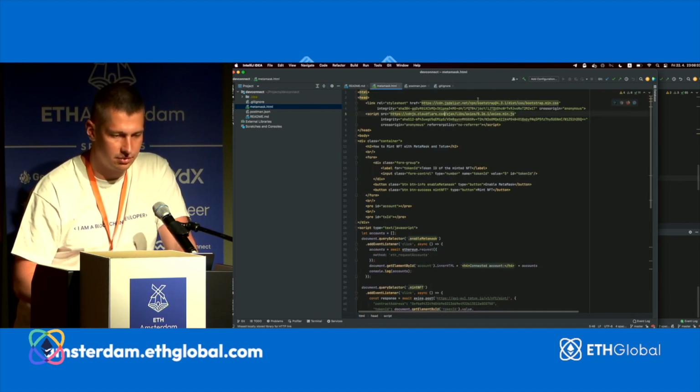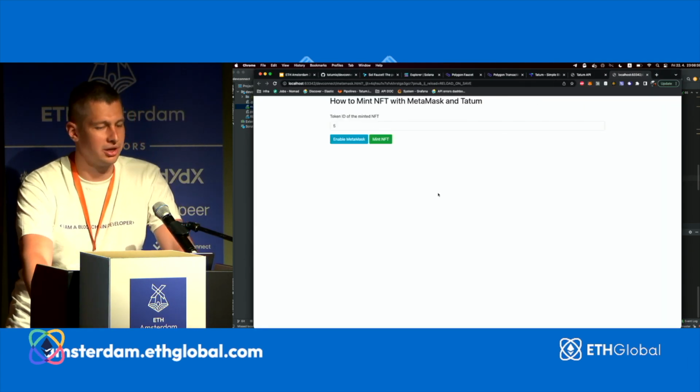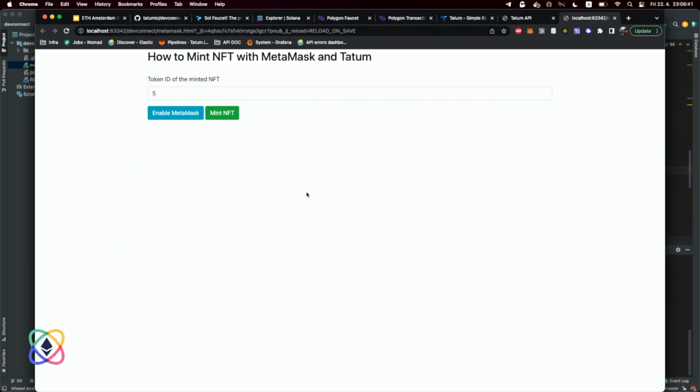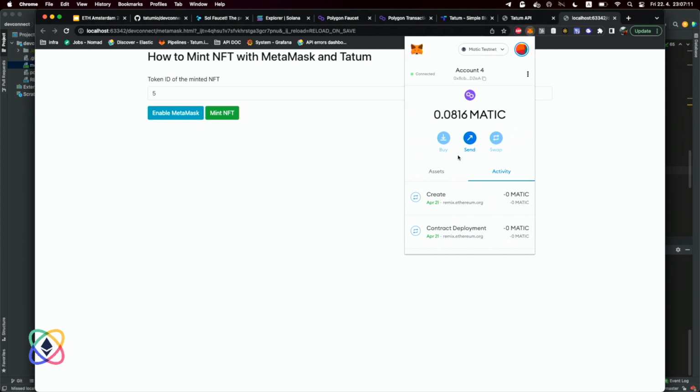I have created a very, very ugly example HTML page where we are actually going to connect this page with MetaMask. We choose some account in MetaMask, and we're actually going to mint that specific NFT using MetaMask with the signing, and then we can take a look inside the code at how this all was done. I need to choose a correct account for this. I think it was this one.